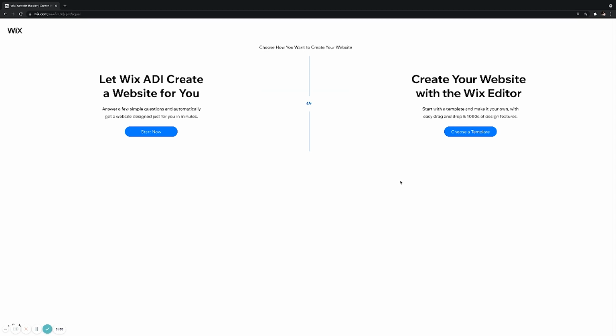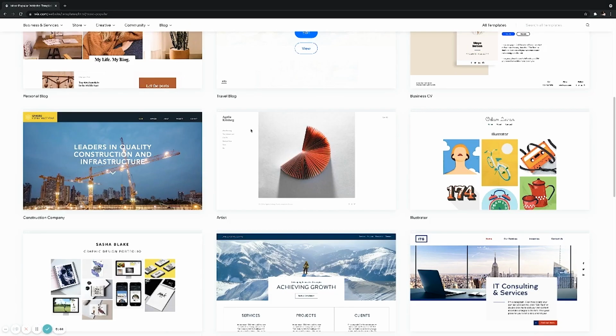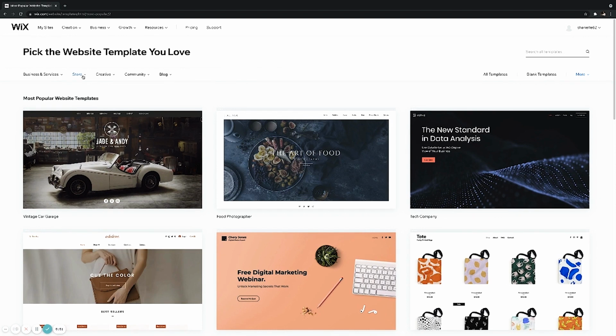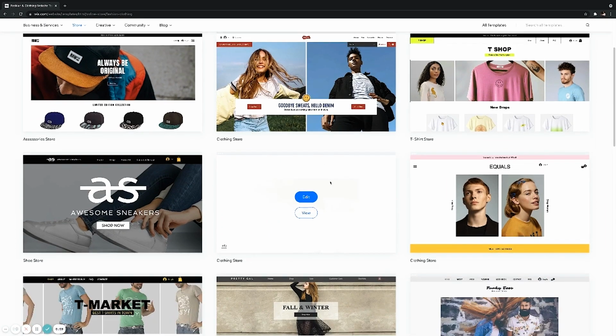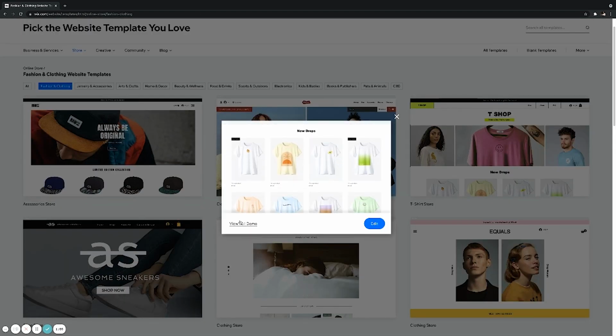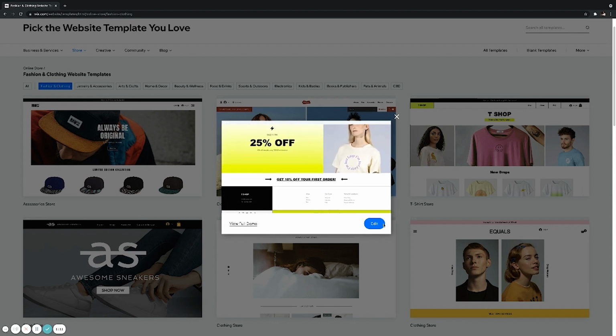Boom. Now we're on the screen where you get to pick which editor. I always suggest going with creating your website with the Wix editor because you get the ability to have creative freedom. So we're going to click this and click choose a template. What I absolutely love about Wix is they have hundreds of templates to choose from for any type of business. Because I'm creating a merch store, I'm going to go ahead and click that I want a fashion and clothing store, and I'm going to look through some of these, and I actually like this one. Okay, you can click to view it and they'll show you it, or you can actually click and view the full demo. But I can already tell I like this. Very clean, colors are there. I love it.